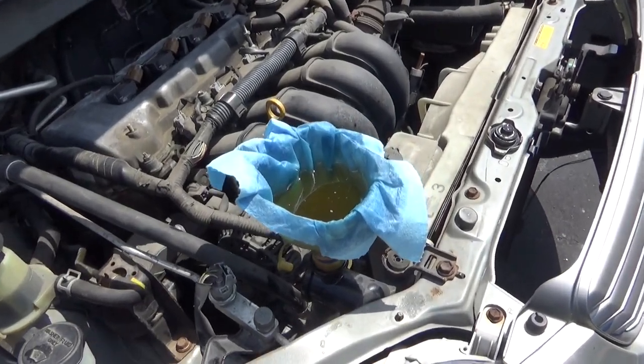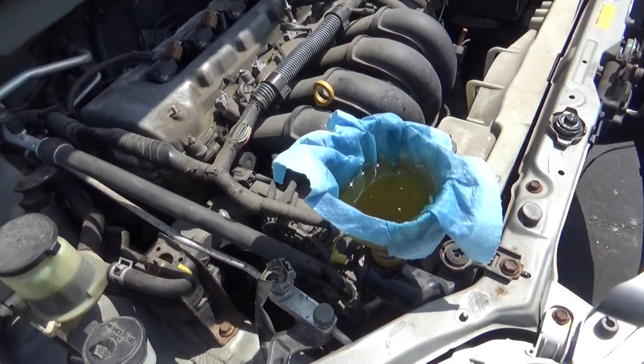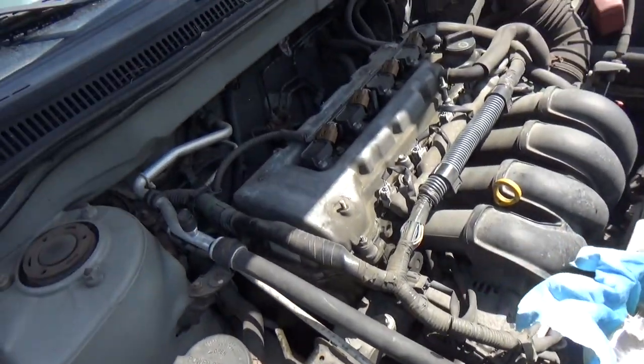You know, got a funnel set up to strain the old coolant, because we don't have any more to put in it at the moment. We'll go ahead and put the beauty cover back on.